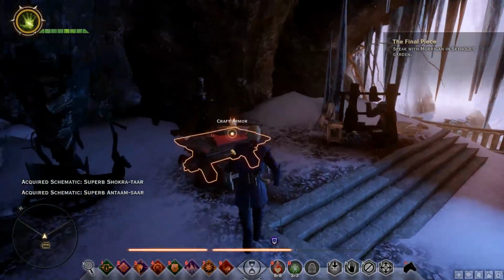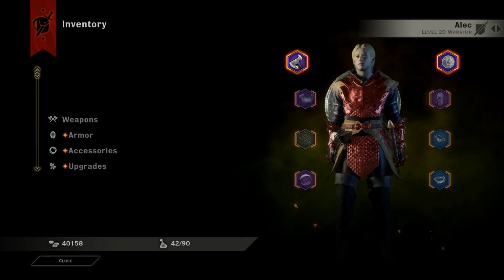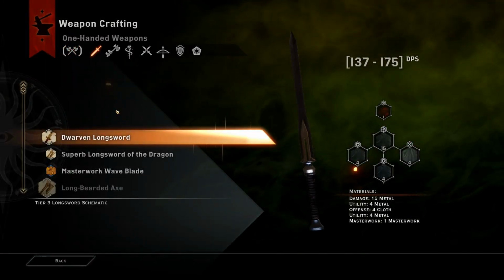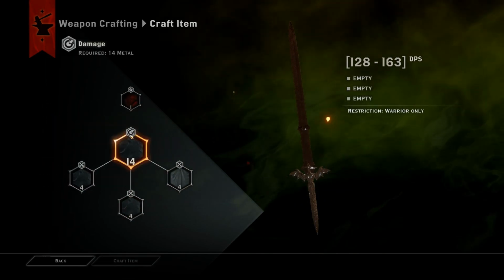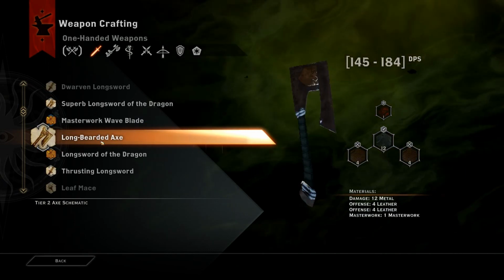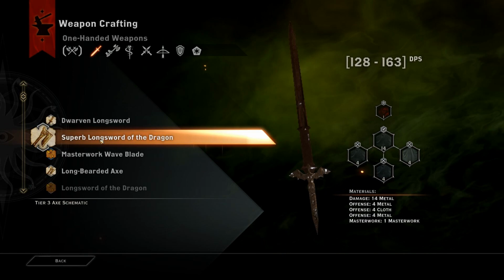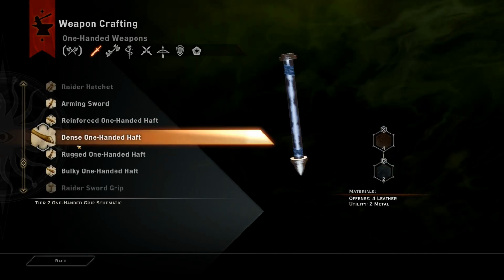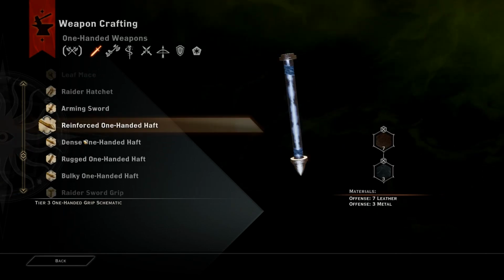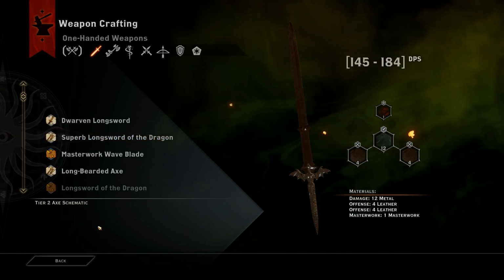So if I now go to craft armor. Hang on. Right, my current weapon is 194 DPS. Let's see if I can make a better one then. Superb longsword of the dragon. No, not with 163. So the basic longsword of the superb longsword of the dragon, which for some reason is a picture of an axe. So I'd have to do a lot of things to upgrade it.